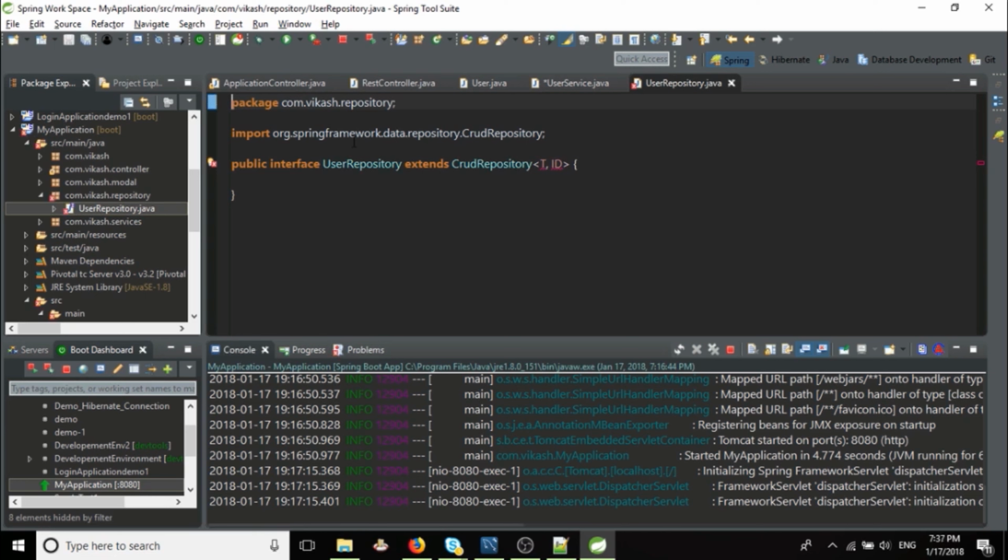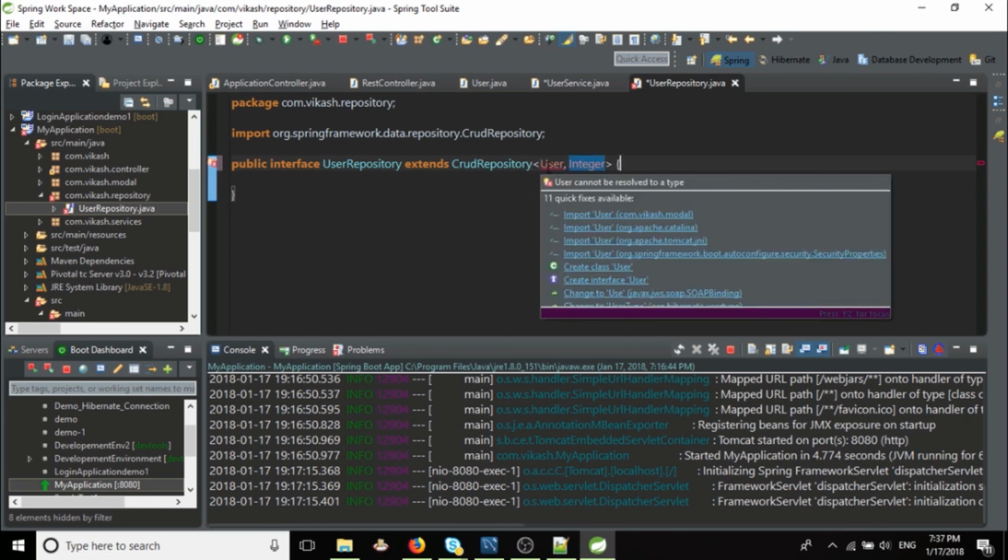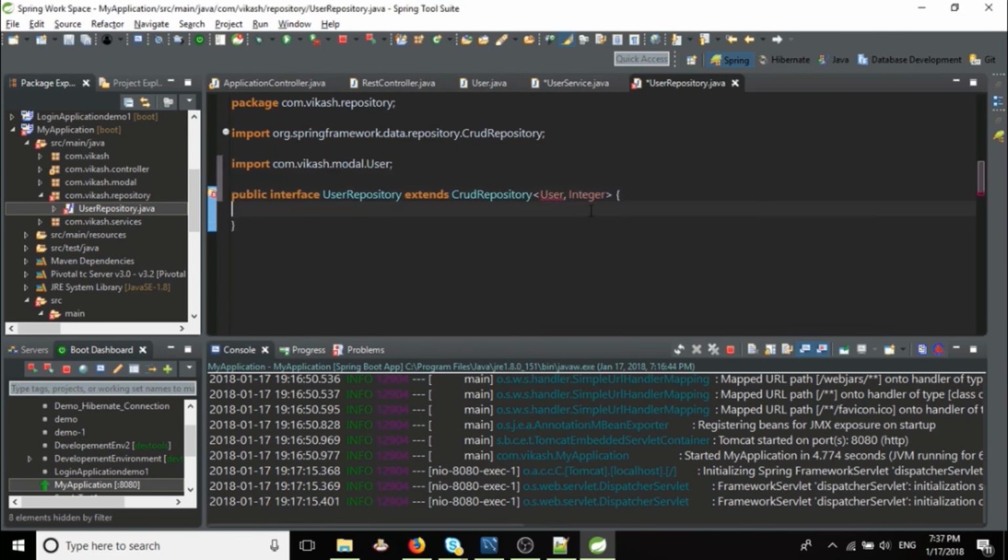So this will give you an interface user repository, and this user repository extends CRUD repository, and here we need to pass our entity class. Entity class we need to provide here, and integer. So we need to import this, and that's it. We are done with this one.